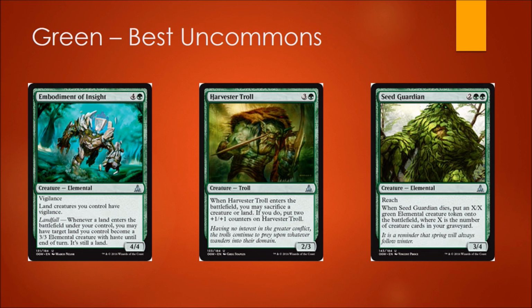Harvester Troll is the next one, which is 3 and a green. It's a 2/3. Whenever it enters the battlefield, you may sacrifice a creature or land. If you do, put 2 +1/+1 counters on Harvester Troll. Now, if you're not able to sacrifice a creature or land, this card is not going to be very good. It's a 2/3 for 4, which just sucks. But if you're able to sacrifice a land for this, it's a 4/5, which is a great body for the price. So I think it's a decent card to go after.